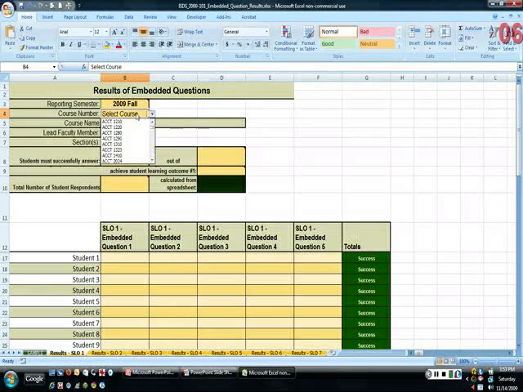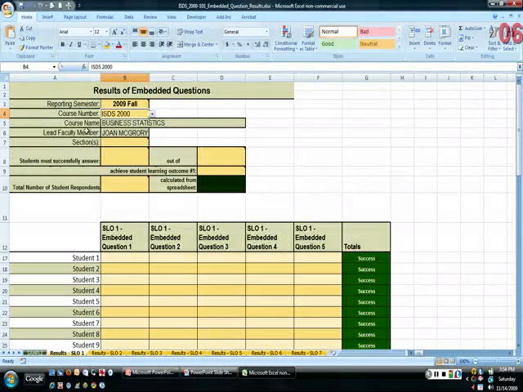Now I'm going to click where it says Select a Course, and I'm going to report for the ISDS class, ISDS 2000. When I click in that cell, I see the instructions and I also see the drop-down box. Now I can scroll down until I see ISDS 2000.